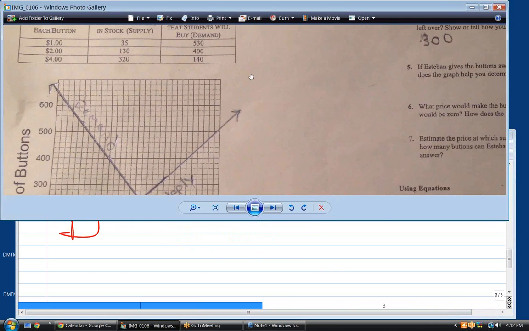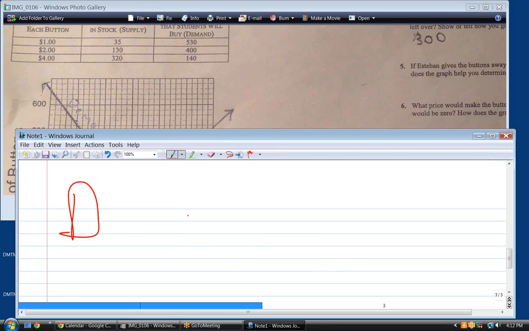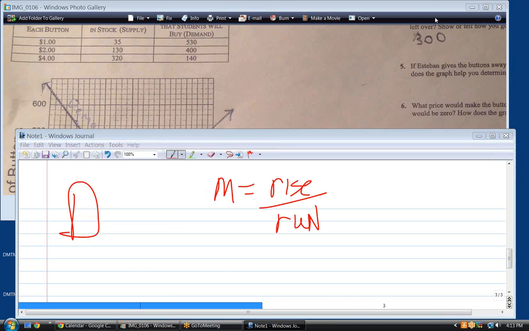Now let's do a similar thing with demand. Let's go back to the table and figure out what the slope is for demand. Remember, slope is rise over run. What's going to be the rise in this case? Remember, we're dealing with this group of numbers now. So when we go from 1 to 4, you have $5.30 at $1 and 140 at $4. So we're going to be $5.30 minus the 140. Is that correct, David?